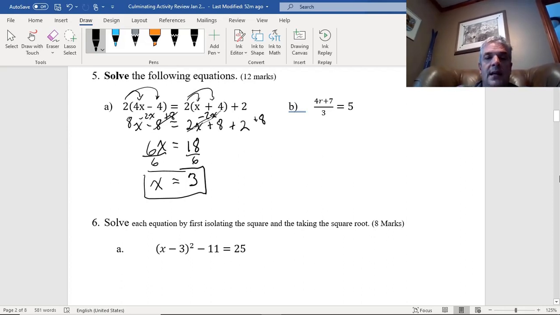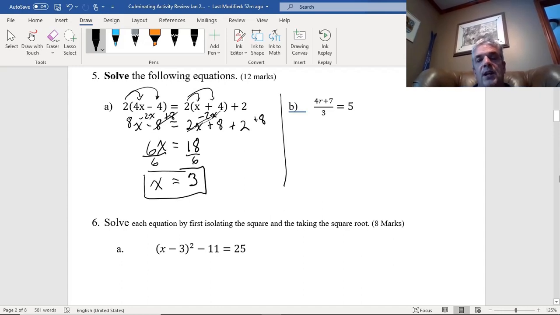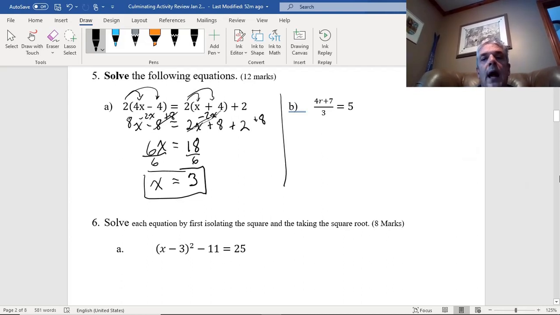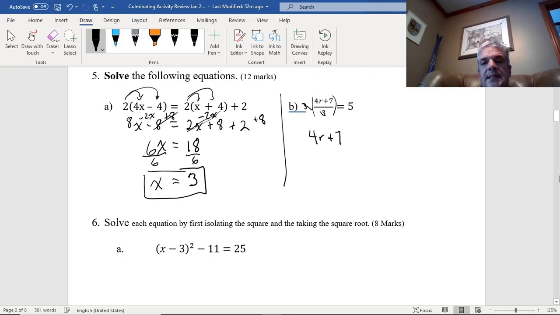If you were to actually put x back in here and solve each side, you would get both sides being equal. Okay, now I'll do one with fractions because I know that those are always challenging. Remember, the key thing to remembering how to solve fractions is as soon as you see a number here on the bottom, a denominator, multiply by that denominator. So if I multiply this side by the denominator, these cancel off, and I'm just simply left with 4r plus 7 equals. But if I'm going to multiply this side by 5, then I have to multiply this side by 5, and that will equal 15.